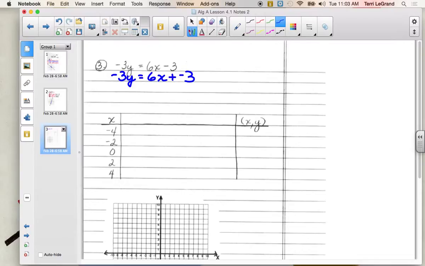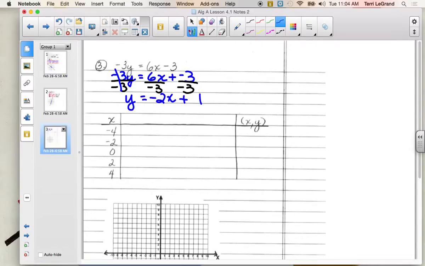So now we'll do what Emerson said. She says, let's divide every piece by -3. So now a -3 divided by a -3, those actually cancel out, so we do have the y left alone. What's 6x divided by -3? Josh? -2. 6 divided by 3 is 2. A positive divided by a negative is a negative, and those are x's. So -2x plus, what's a -3 divided by -3? Plus 1.